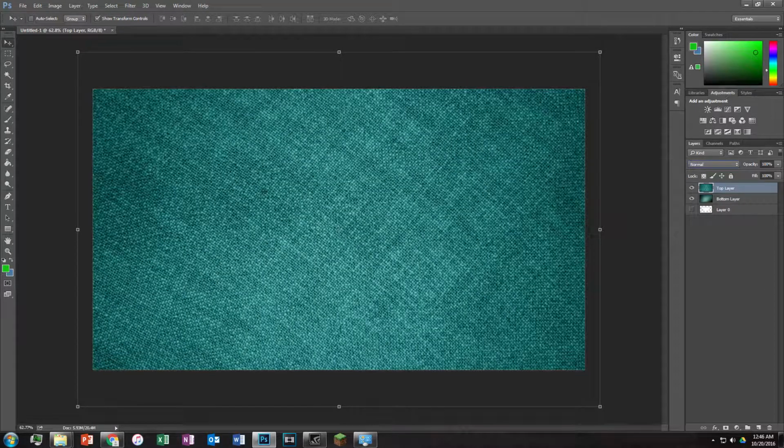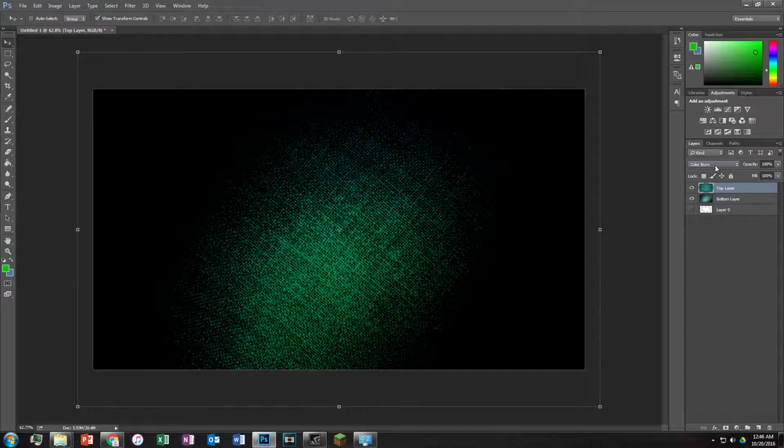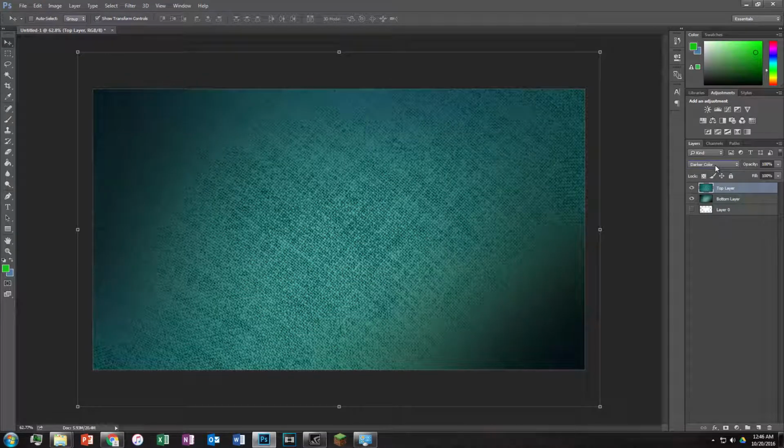This is just a basic tutorial going over what Photoshop can do. I'm not specifically telling you to do it this way. You can be creative in whatever way you want to be, but this is just how to do it. So that's editing photos. That's like the fourth step.